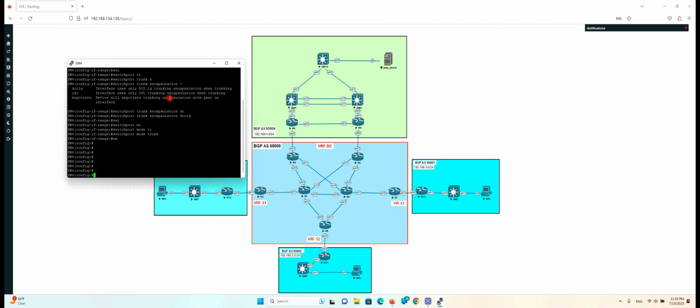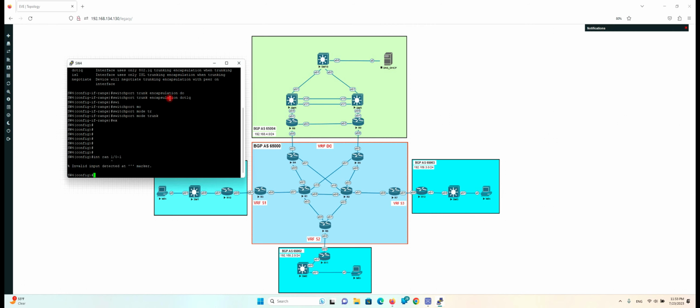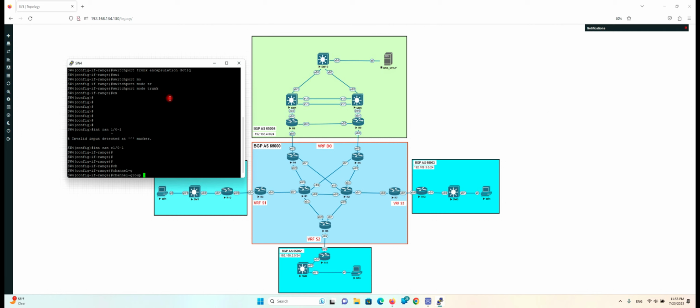For the configuration of EtherChannel, we need to go to the interface range e1/0, e2/1. Channel-group. We need to give a number for this channel group, between 1 and 255, and as it is between switch 4 and switch 5, let's select the number 45.